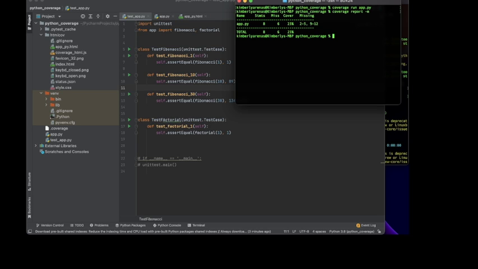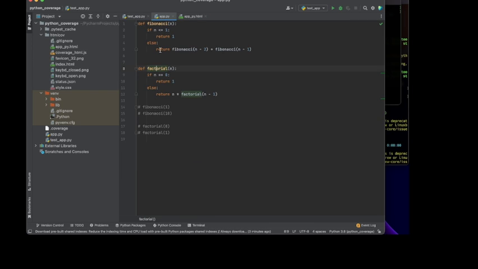And here we see that only 25% was basically run, meaning that here we didn't pass through any valid methods that would run this logic right here.